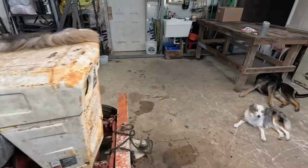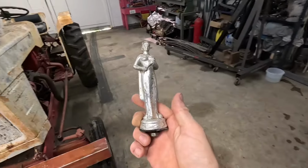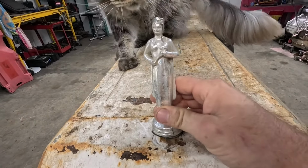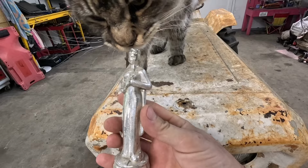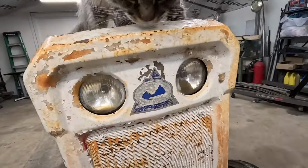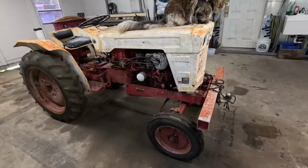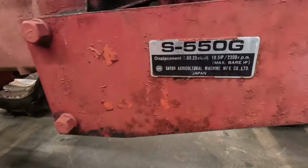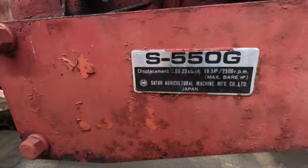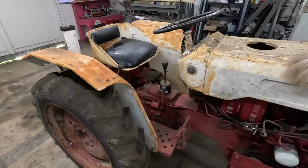Check this out. This is the coolest thing. Look at the lady. She's gotta go back up here. That's gonna be so cool. Anybody tell me what this lady is? Who it is? It's not for you, Loki bum. I don't know, I think this is a giant Japanese tractor or something. I don't know. Something like that. But there's your walk around. Check out the seat. That's pretty sweet.